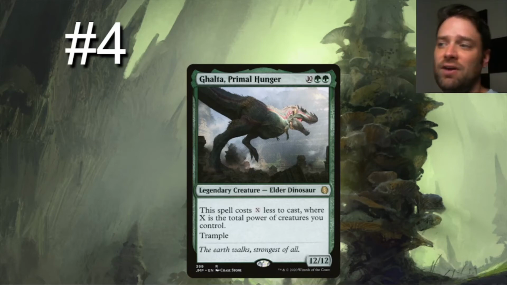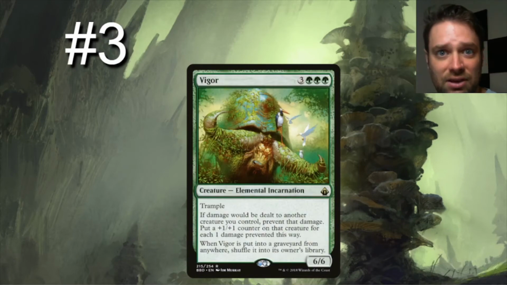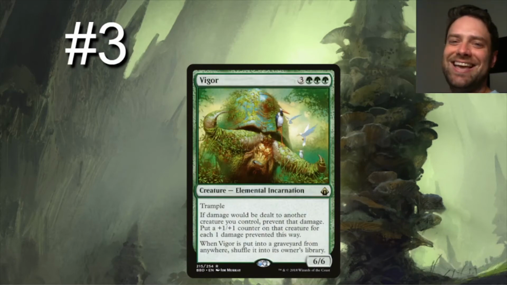Very cool card, very good. I love it a lot. Number 3 on our list, Vigor. It is a 6-drop, 6/6 trample. I said Vigor wrong on purpose.